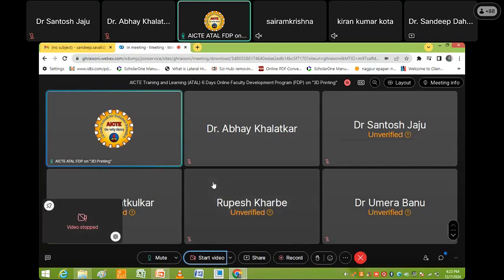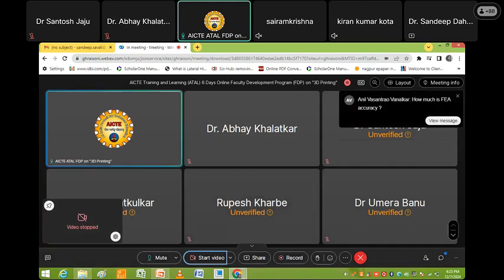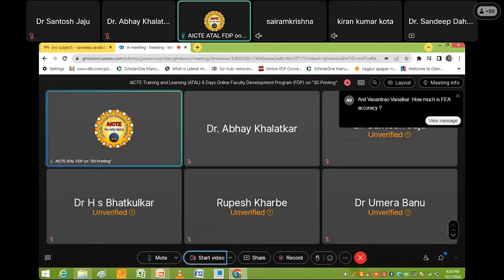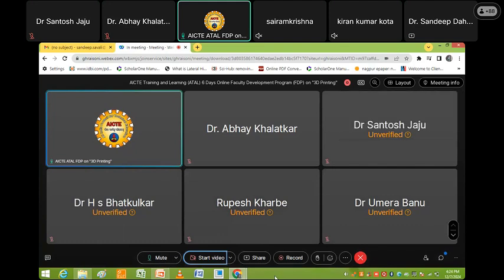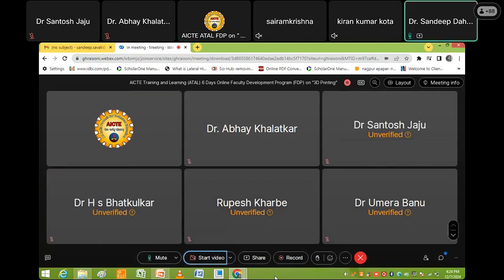There is one more question from Vanalkar sir. Can you give justification why tetrahedral elements were selected and why the number of elements selected was 31,081? Again, it is based on the mesh sizes. The three node tetrahedron is basically useful in all biomedical applications because of the complex geometry. You can use hexahedral elements also for better results, but in most cases, because of the complex geometry, tetrahedron elements are used.